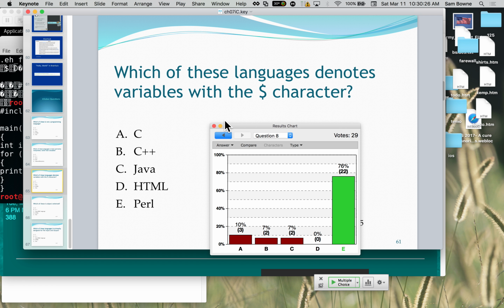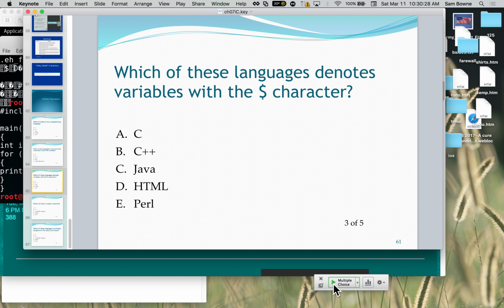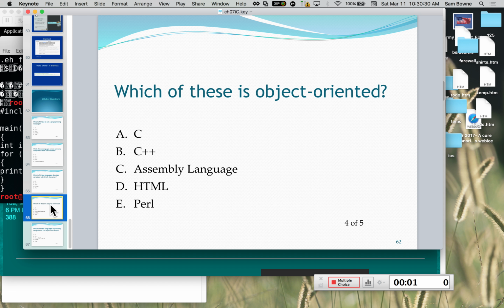All right, good. All right, which one is object-oriented?